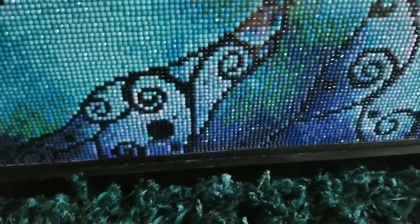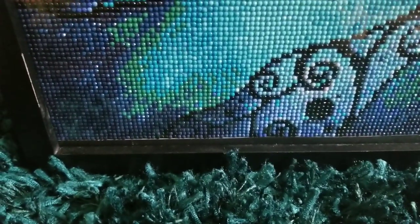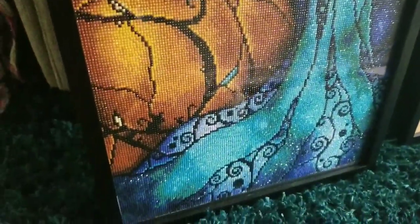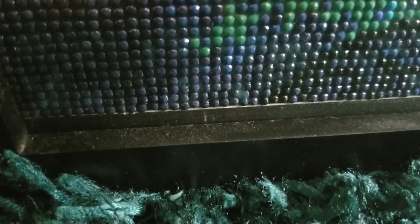I had to be so precise to get it in there without seeing anything. But the canvas was a little teeny tiny, like 3 rows of diamonds short on either end. If I had spare drills, I could fake it, but I didn't have anything on hand, no black ribbon. That blue was way too blue. So all I did was take some charcoal gray duct tape and duct tape around it. But the duct tape has a white inside, so you can see it. It doesn't look great, but I just wanted to get it framed.